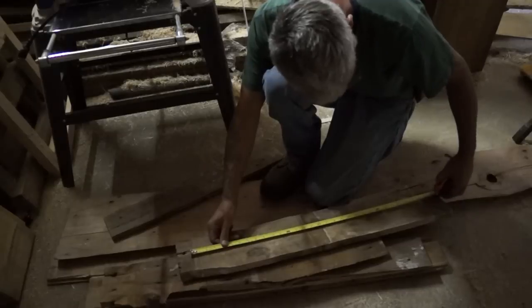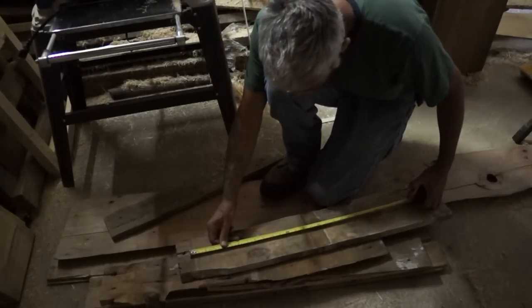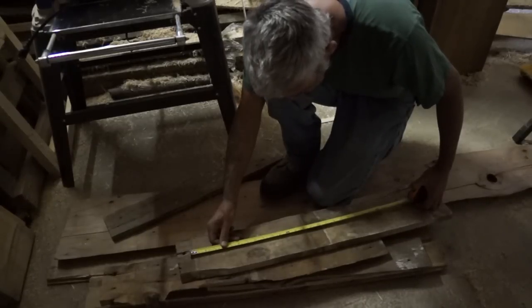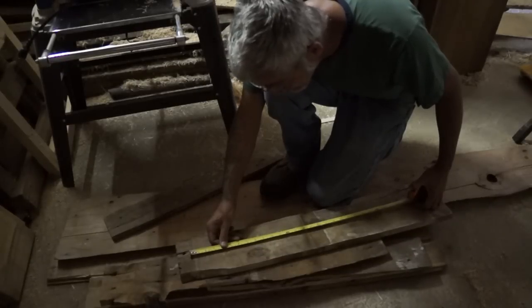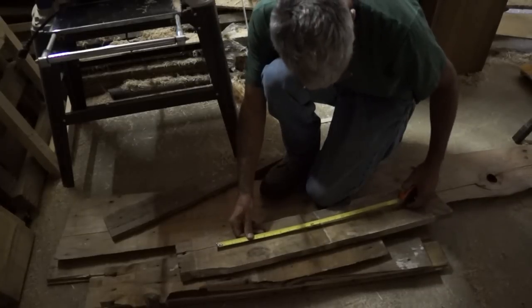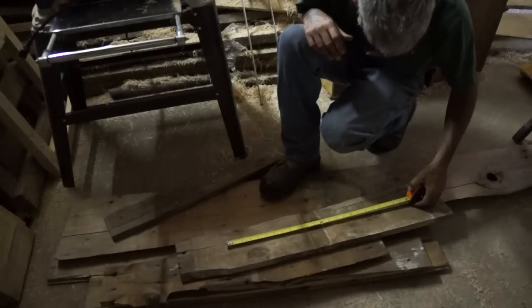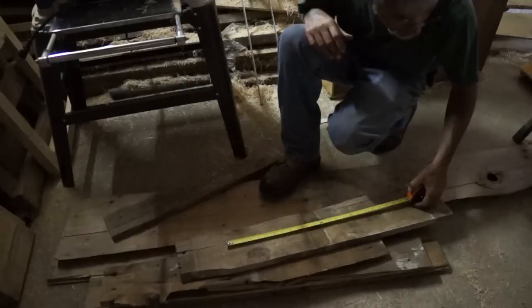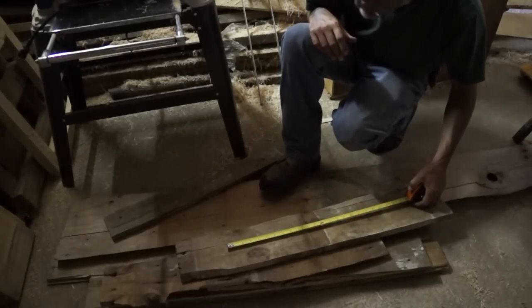Basically, the length of it with the end caps is 32. So without the end caps, let's say put them at four inches each. That leaves me with about 24 inches. So see, I'm going to go from there to here. That's all be one piece from my top. I've got to find a few more because I have to make it to about 16 inches.